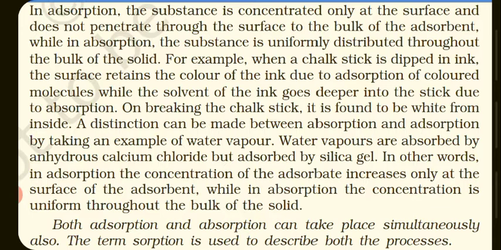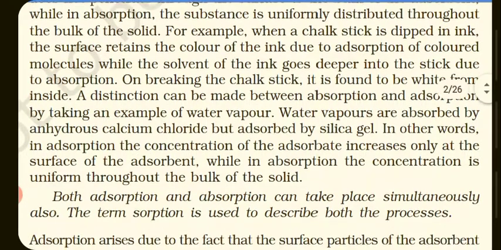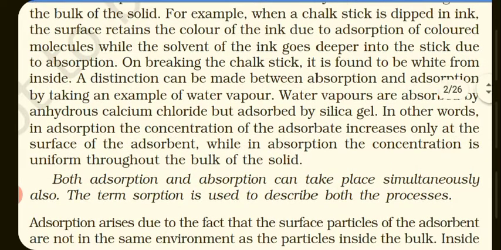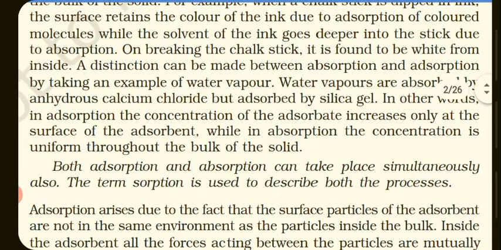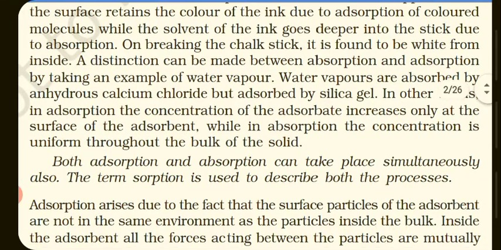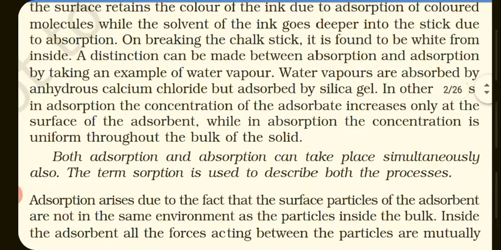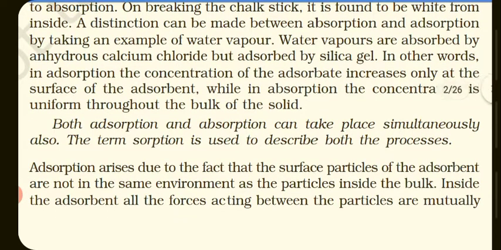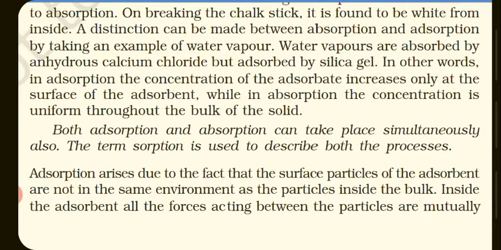So while in absorption, the substance is uniformly distributed throughout the bulk of the solid. For example, when a chalk stick is dipped in ink, the surface retains the color of the ink due to the adsorption of the colored molecules, while the solvent of the ink goes deeper into the stick due to the absorption. So water is absorbed and indigo is adsorbed. So you can clearly understand the difference between adsorption and absorption.